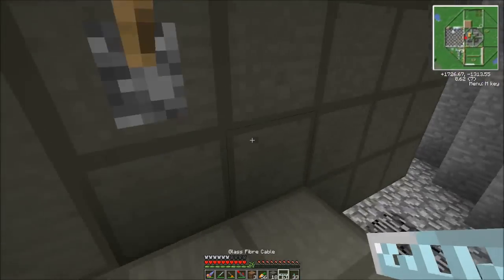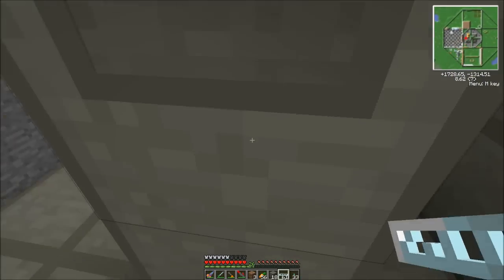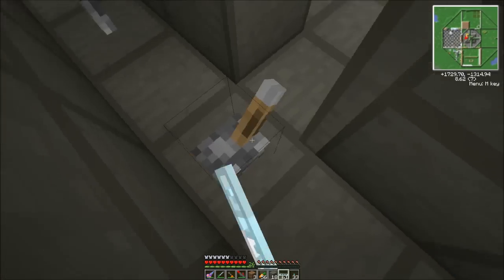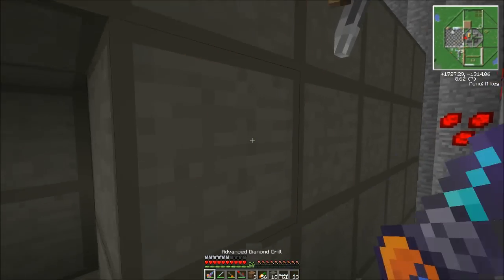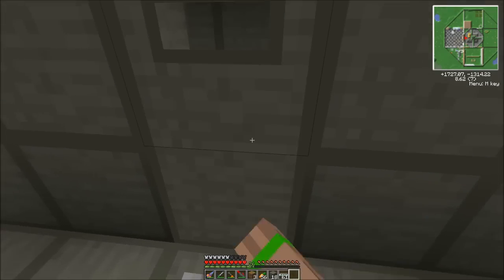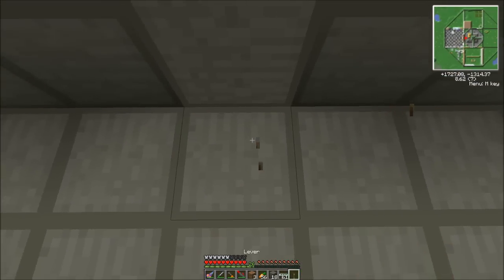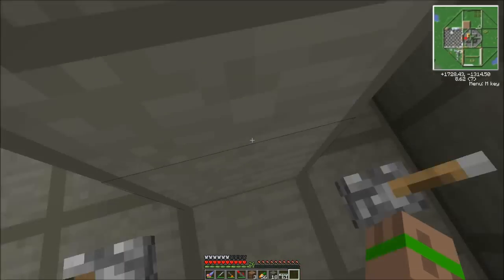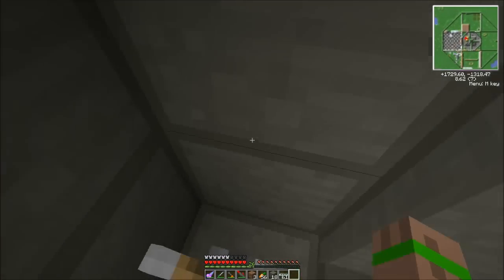So let me go down in here. Let's leave this open for now. Actually, let's close it. I don't want to risk it. Actually, I'm gonna put this on the ground too, because it's much easier if it's on the ground. My OCD wants it all to face the same way. There we go. Open it like that. Easy to close. Kind of like all of these.